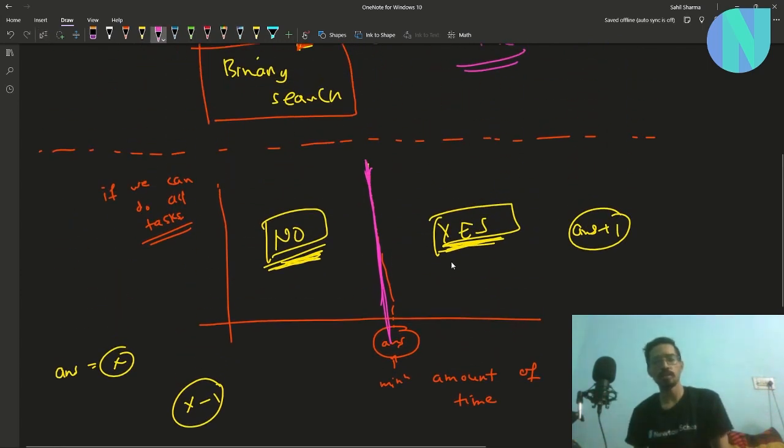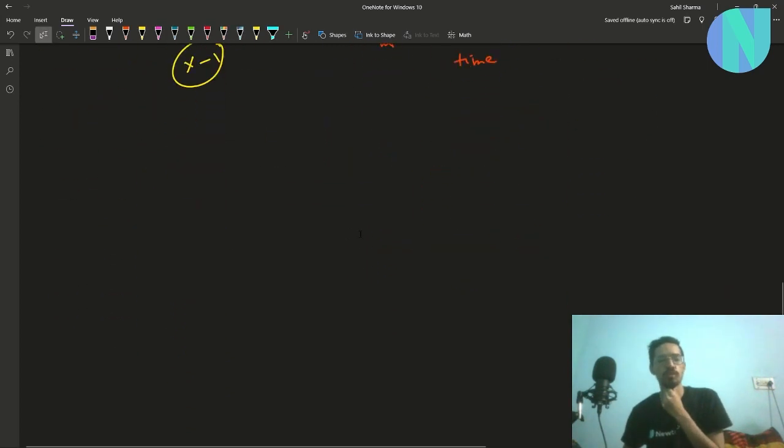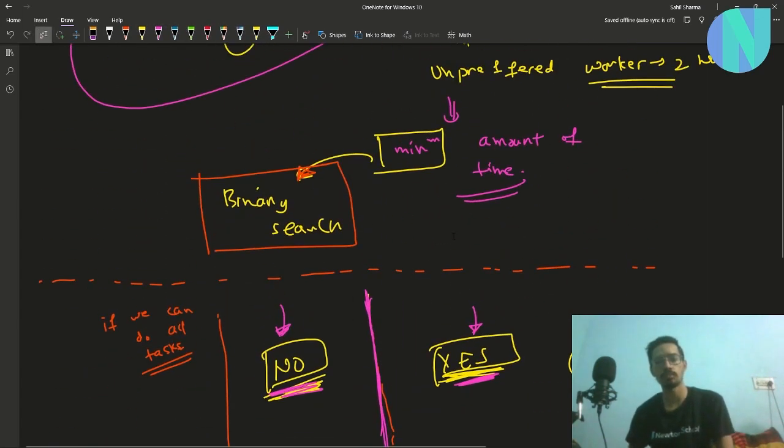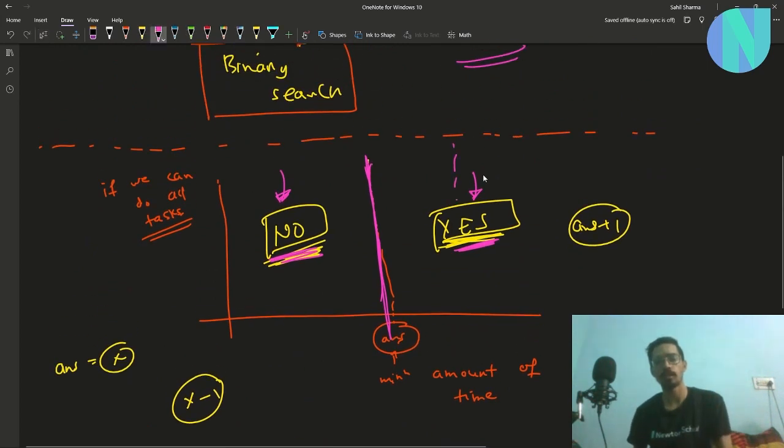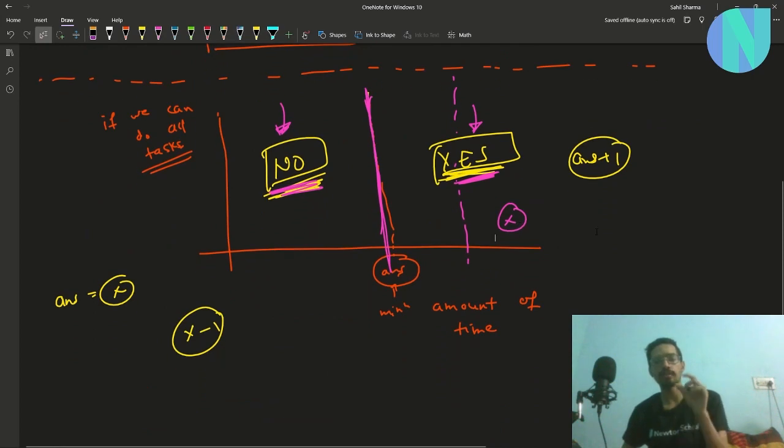So now the point is, how do you check if you are in the yes block or you are in the no block, right? So now we have to check no and yes. How do we find this no and yes? So how can we do this? Let's see. Let's say my current time, let's say I am somewhere here, right? Let's say I'm trying to find some random time x, right? I am taking some random time x, and I have to tell if this x lies on the yes side or this x lies on the no side.